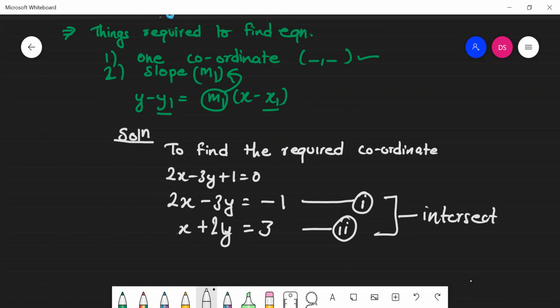I'm going to use the elimination method, but while solving with it, one of the terms should be in a cuttable situation. Right now, if I look at the coefficient of x, in equation 1 it is 2, and in equation 2 it is 1. Similarly, if I try to cut y, I'm not in a situation to cut y either, because the coefficient of y in the first equation is 3, and in the second equation it is 2. That means both of them are not cuttable. Now this is another problem.